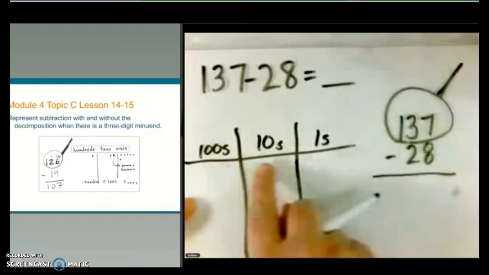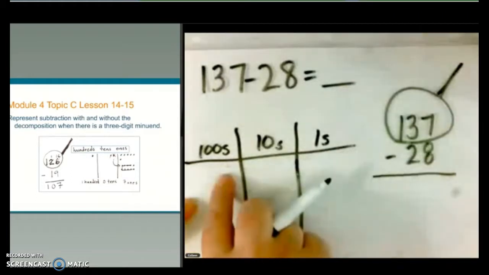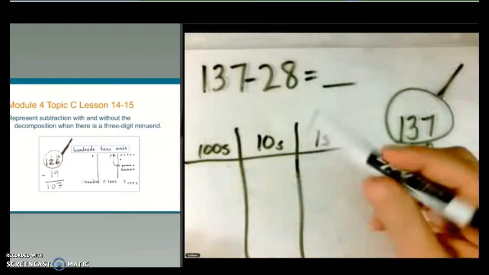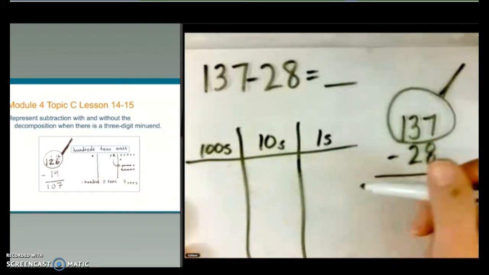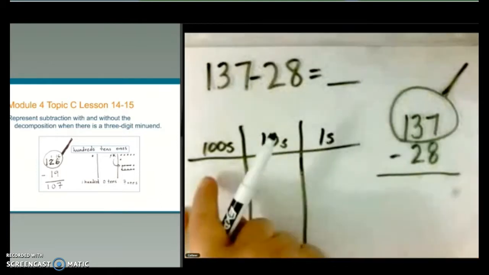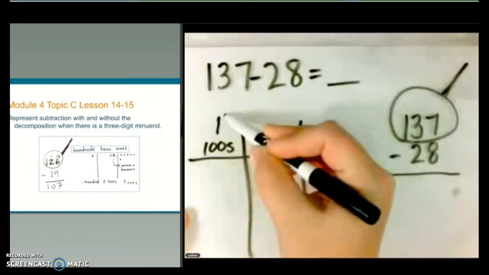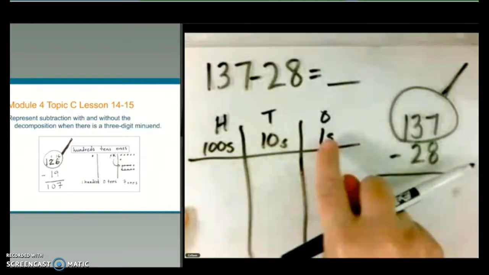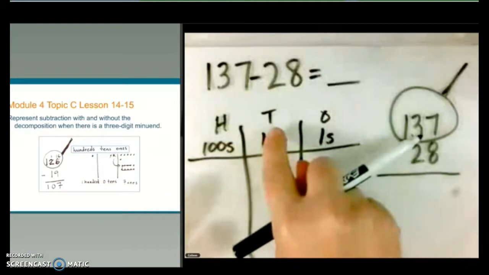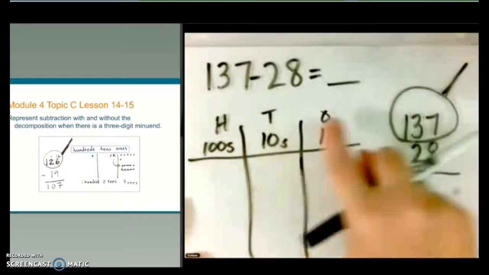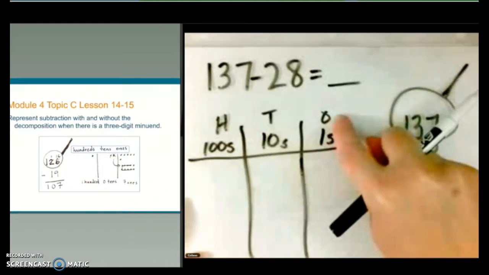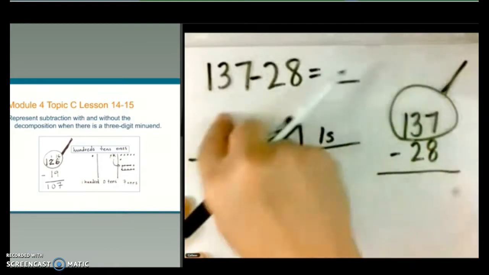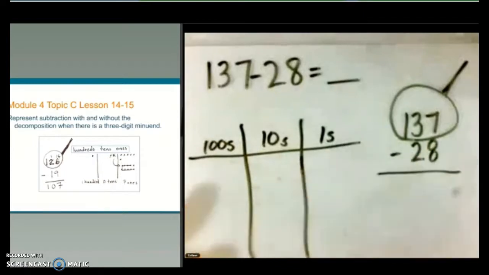Okay, I always like to do hundreds, tens, and ones, because if they try to write it out in word form, you're going to get a lot of English language learners who are going to get stuck with that. So keep it very simple. The reason why I don't do HTO, and you won't see that in our curriculum, is because this doesn't really have much of a meaning for students, and the O gets confused with the 0. So we don't want to confuse our students. So let's really label it what it is. They're hundreds, tens, and ones.